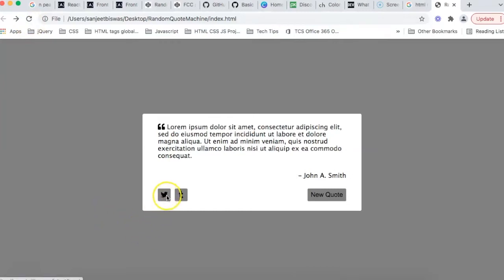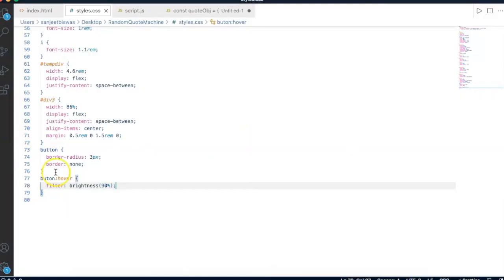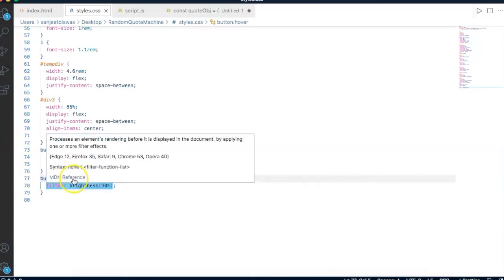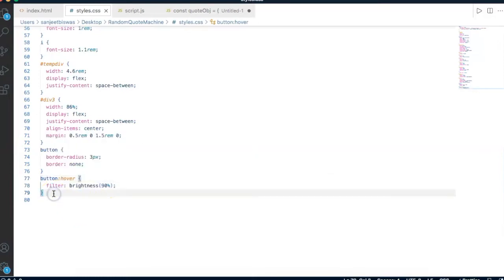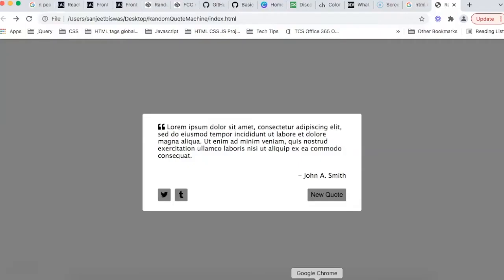So here it is. Okay, that is interesting. Nothing is happening. Okay, so I think I may have, oh, I misspelled button. I don't know why I did that. I'm pretty sure button is a pretty easy word to spell, but anyways, I have corrected the spelling. And now let me go back to our HTML page, refresh it, and now when I hover over it, look, if you notice, it becomes darker. Brightness is, I lowered the brightness, I made it 90%, so it became darker.